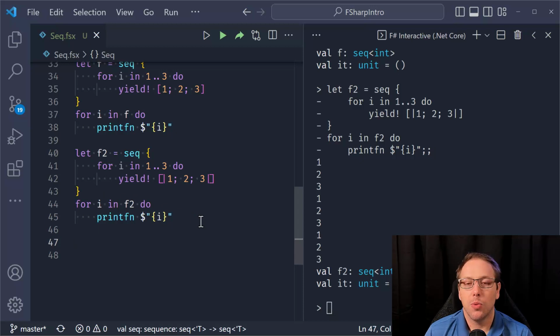Now, one of the mind-bending things about sequences is that they can be used to define an infinite series of values. An IEnumerable just has a syntax for being able to say, hey, move to the next value and let me know what the current value is. That's it.